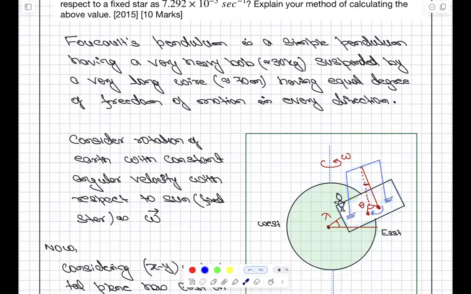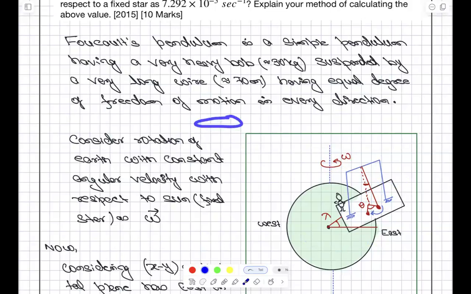Now what will happen as we are moving with omega? So what we will see from the relative motion is that this pendulum is moving with omega in the opposite direction, as the Earth moves from west to east. Where are we moving from and to? Earth moves west to east. So what will the object in front of us appear to do, moving relative to us? How will the object in front appear to move?